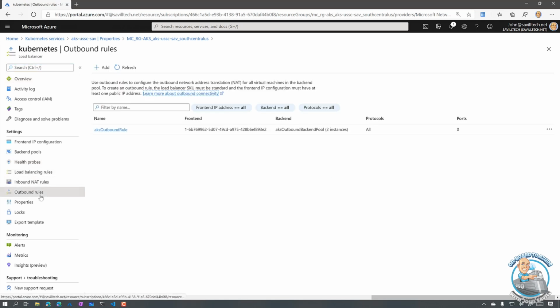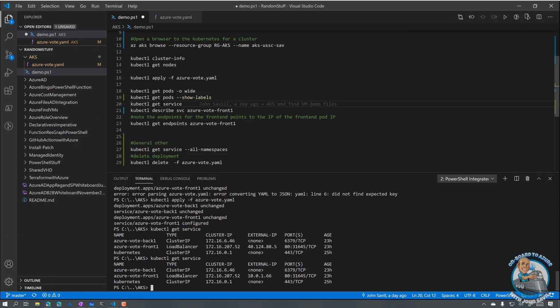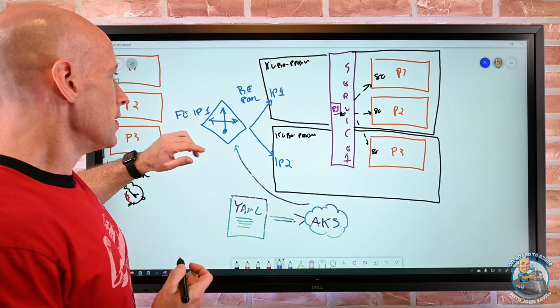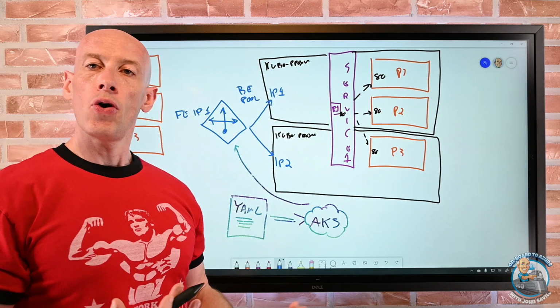So it has that outbound rule to enable us to go and get to things. It's enabling the pods to go and get to things outside of the cluster. So we still have that, but now it just flipped over to an internal. And now if we run this again and look at the service, there we go. So it's still an external IP to the cluster, but now it's 10.0.1. It doesn't change anything about our traffic flow. The traffic flow is still going to come in to that IP. The service knows what IP, and it will flow through.